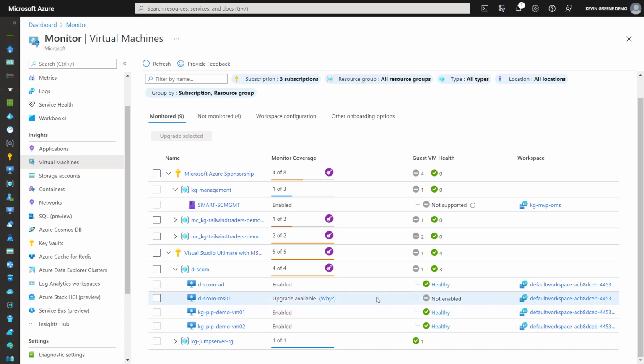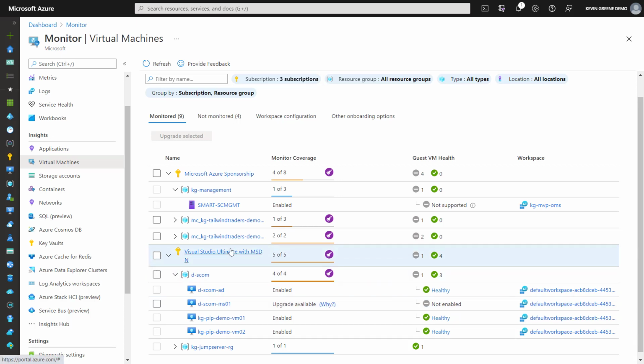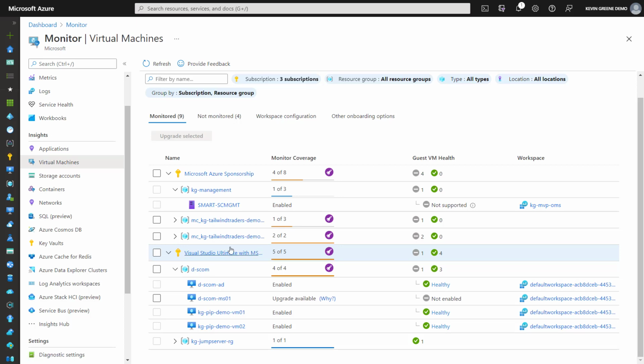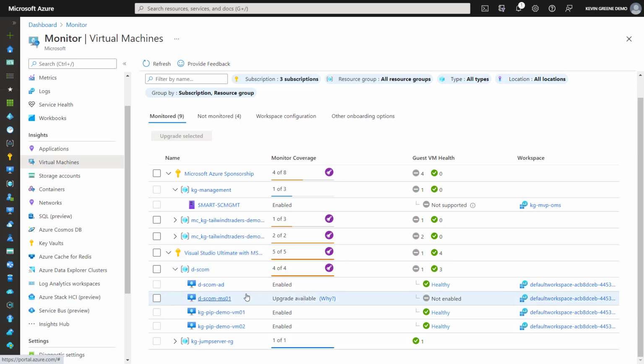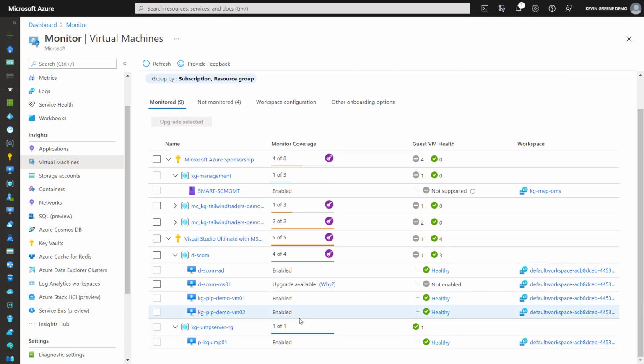Remember our earlier tip: wherever possible, try and always use Azure Policy to onboard at scale. So if you have a policy sitting at the subscription level or higher up at the management group level that dictates that all new virtual machines automatically must have the Azure Monitor agent on it, well then they will just light up in here every single time there's an agent deployed.